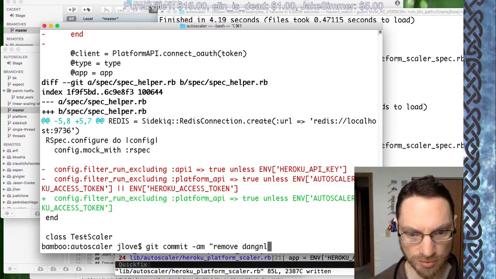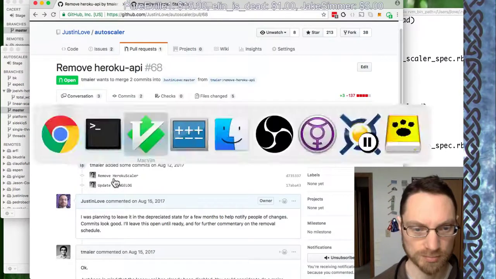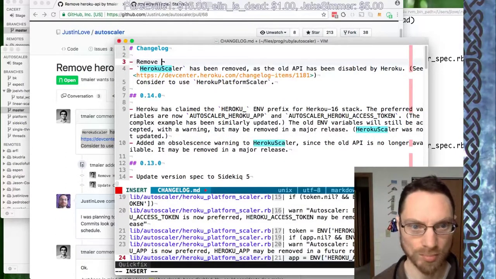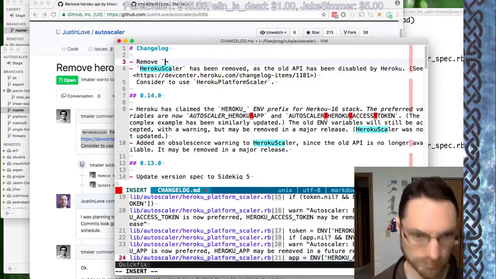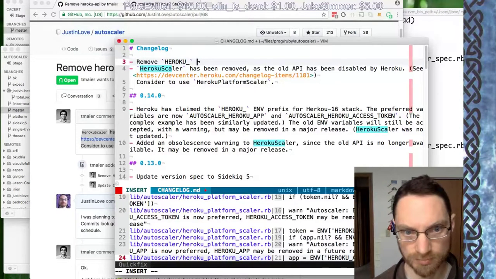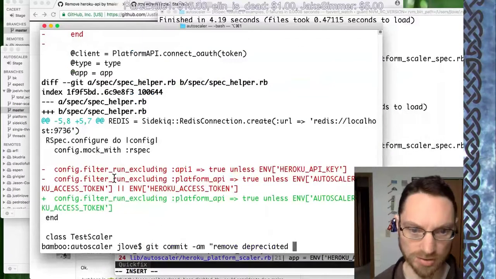Remove dangling reference. Well, the headline for this is remove deprecated. Oh, changelog. Remove Heroku. Well, here we go. Here's the exact variables.